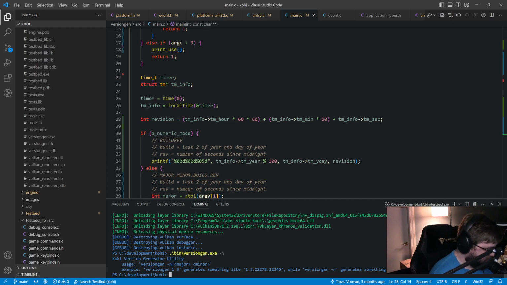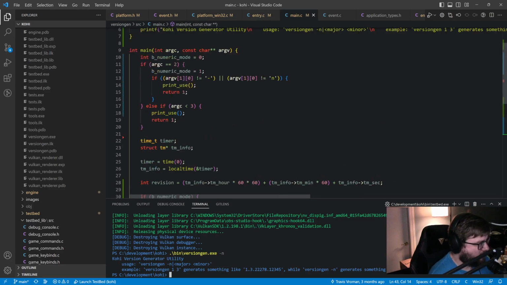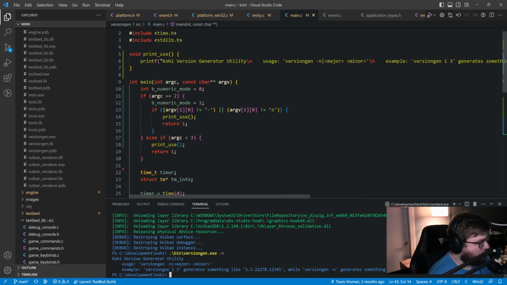Looks like it didn't like that for some reason. Why not? Did I miss something here? So if argc is equal to 2, we flip to numeric mode. We check these characters, we print use.